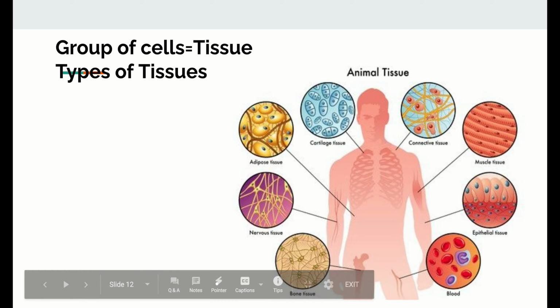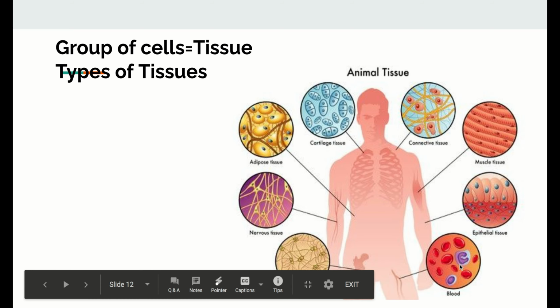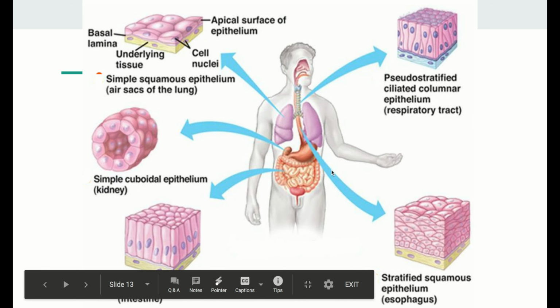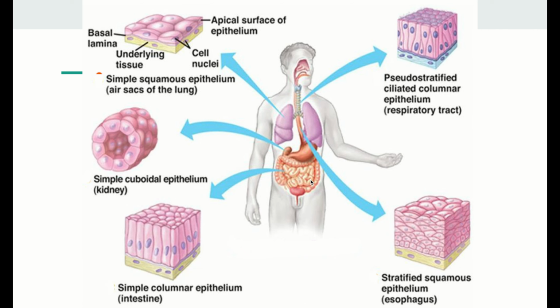Other types of tissue considered connective tissue are blood, and then there are muscle tissues and epithelial tissues. Epithelial tissues are broken down into 4 various types. Depending on the location and the structure of those epithelial cells will determine what they do. Their structure will determine what they do. So simple cuboidal epithelial cells are a single layer shaped in this cube shape, which surrounds the kidney.